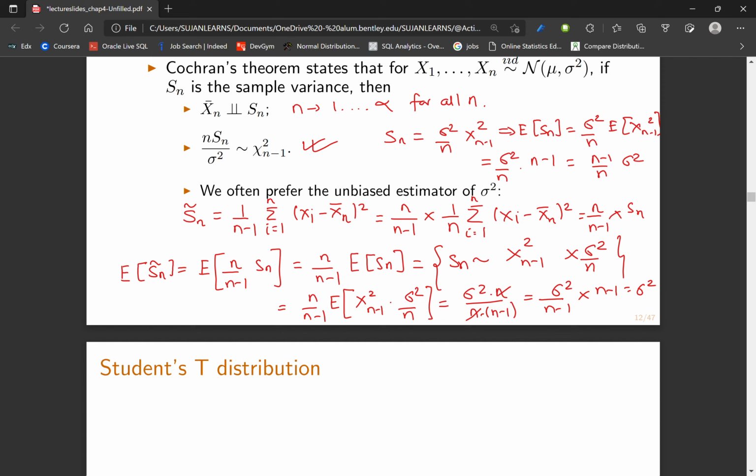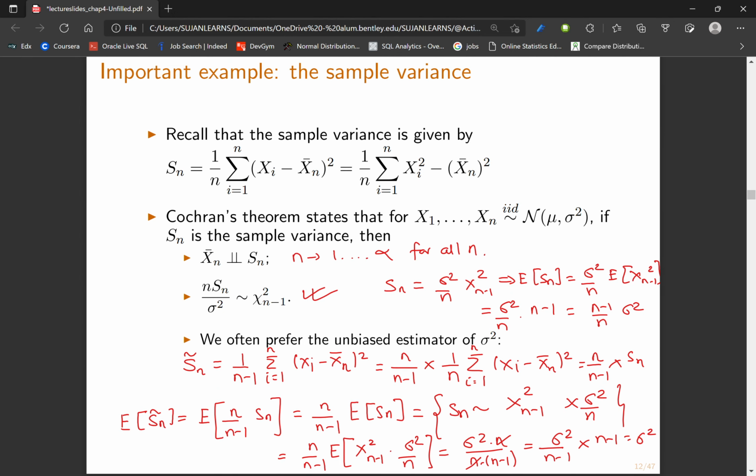In the end, let me quickly summarize what we learned today. We learned about sample variance, and for that we had the formula for sample variance, and also the formula for unbiased sample variance, which had an n minus 1 divisor rather than n. And also we talked about Cochran's theorem, which stated two simple things. Sample variance is independent of sample mean. And also, if sample variance is scaled properly, then it has a chi-square distribution with n minus 1 degrees of freedom.